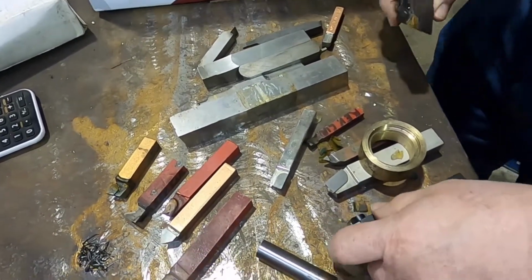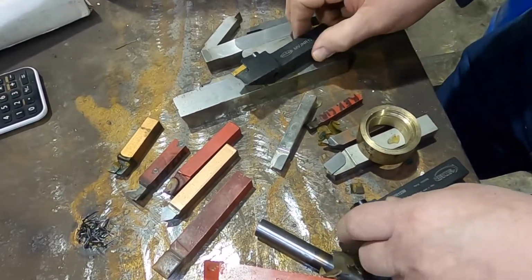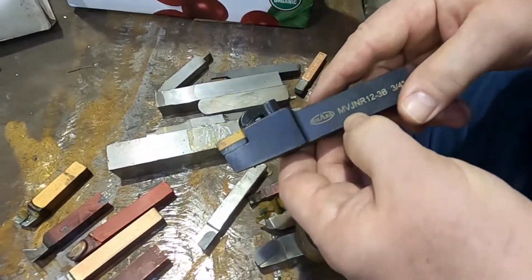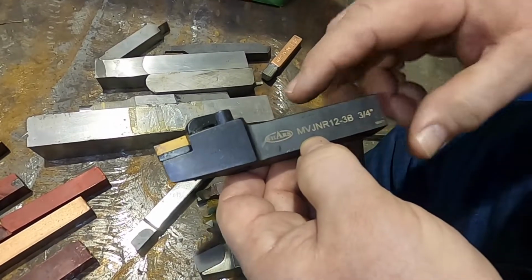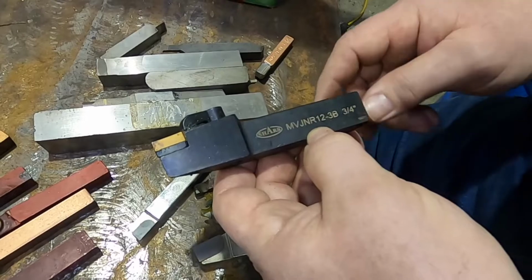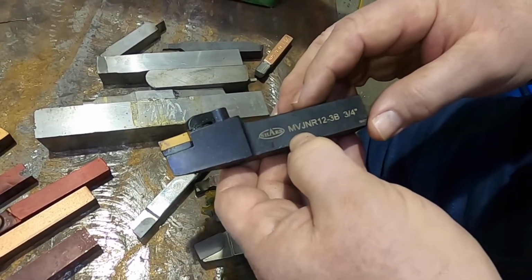Then we go to insert tools. Insert tools are somewhat similar, and I have not totally figured out all of the numbers on these. There's different regimens for the numbers for the holder for different companies, but also some similarity. This one is kind of by the standard pattern.